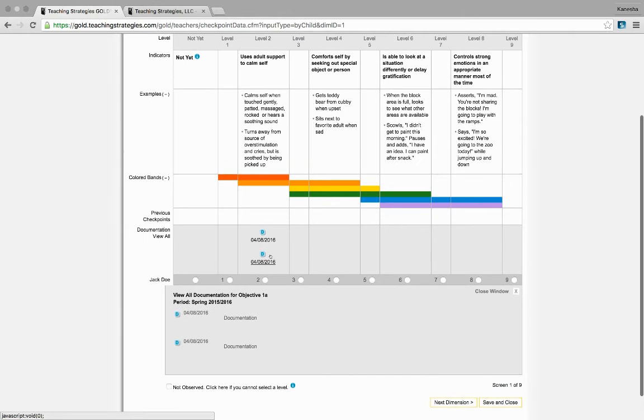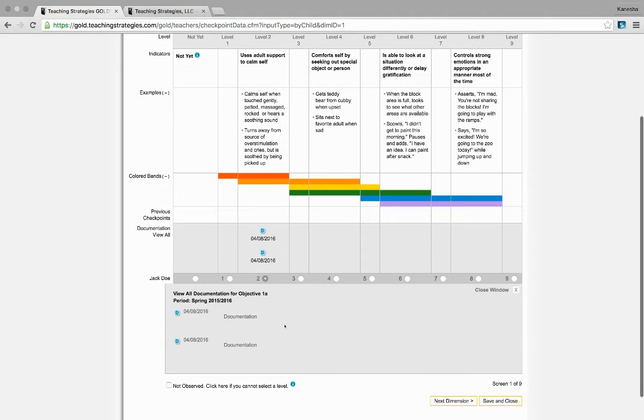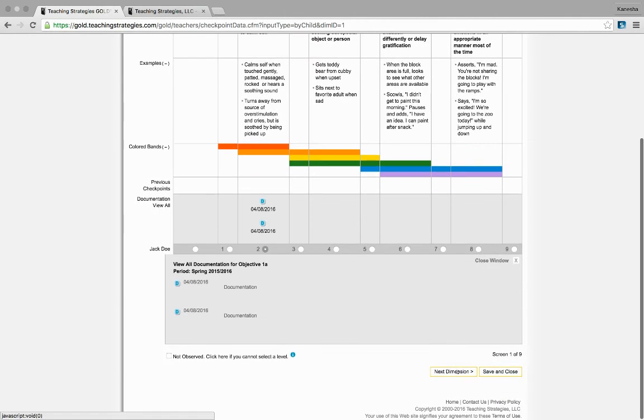So this makes it a bit easier because all you have to do is see where, like for here, I have 2 pieces of documentation on level 2. So that is probably pretty solid that the child is on a level 2 here. The final level for this checkpoint will be a 2. So I select 2, and at the bottom, I'm going to select the next dimension.